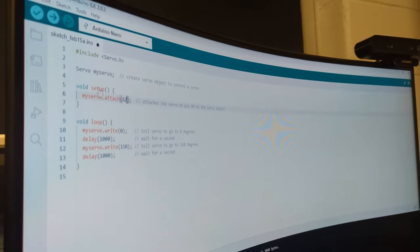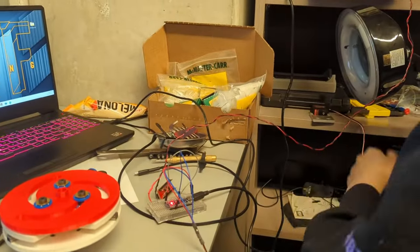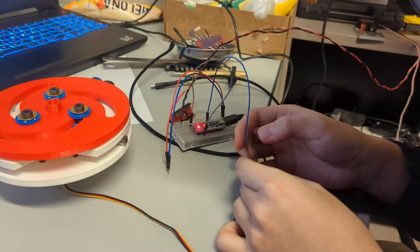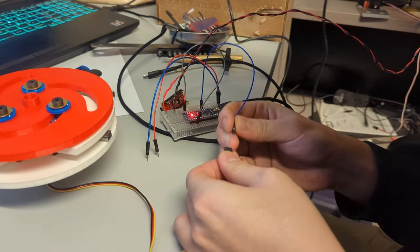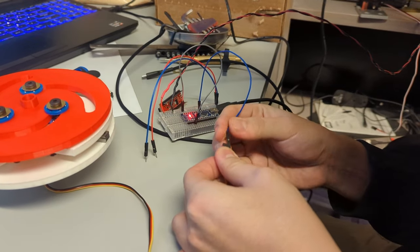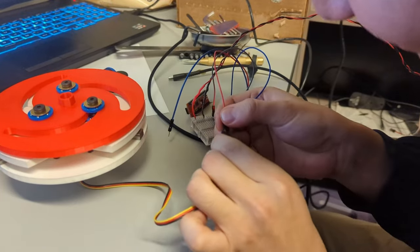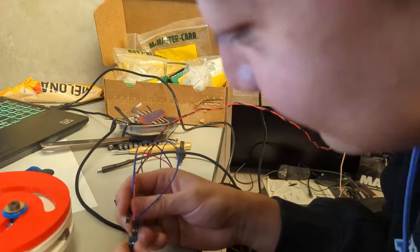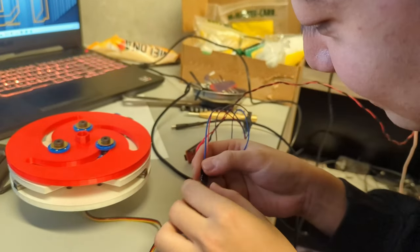Do you need ChatGPT for this one? No. I'm not good at coding, I'm good at reading, okay? Are you sure it's the right ones connected? I mean, yeah. No, it's not. I put a ground on signal pin. It's not like using the same color twice is a bad idea. Hey, we are low on research funding, okay? We only have selected jumper wires. We don't have a lot of jumper wires over here.